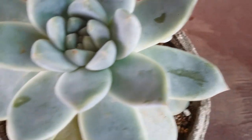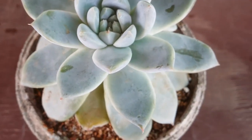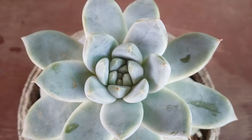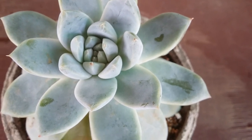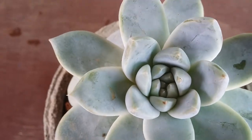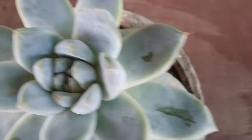Farina acts like a waxy coating. You can see a lot of it got disturbed last time while repotting, and it's not going to come back. Always remember — once your farina is disturbed, it's not going to come back. But the new growth starting from the center will have farina on the complete leaf. The ones that are already disturbed, like you can see here, that's not going to come back again.